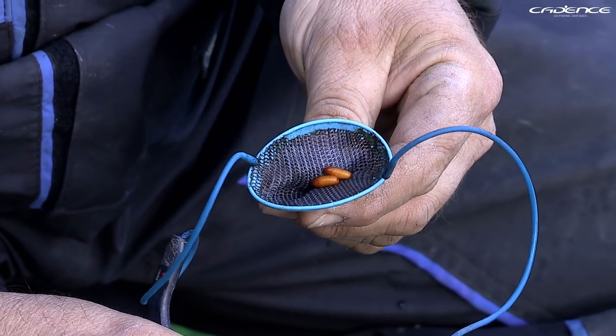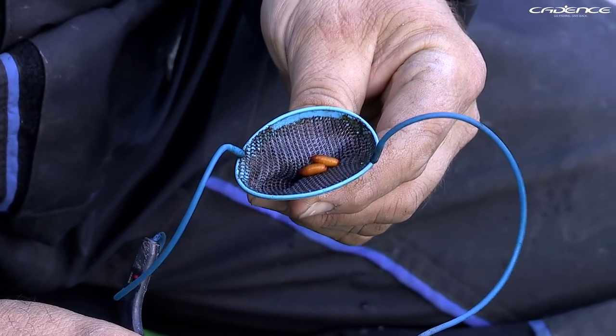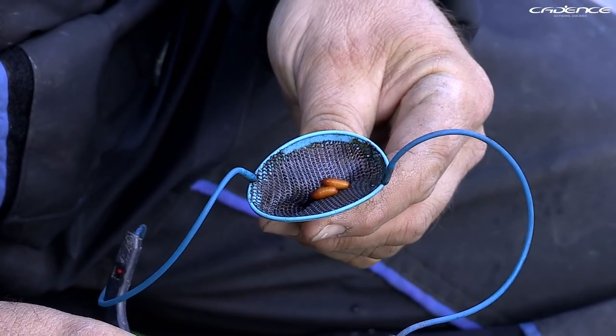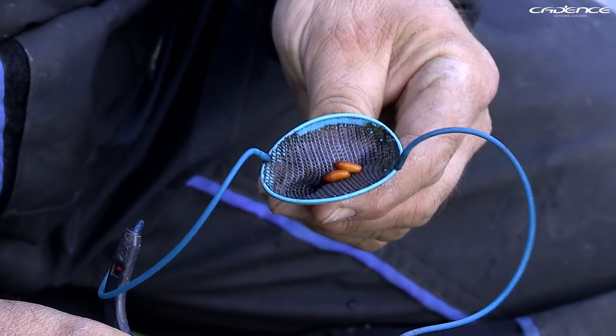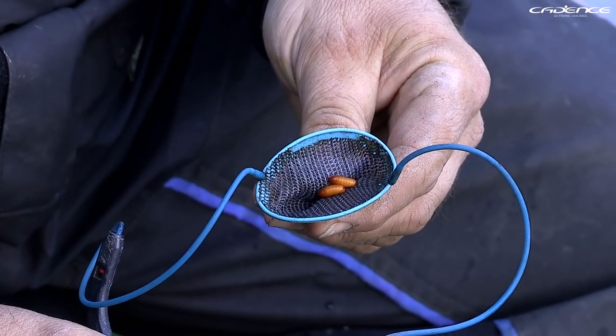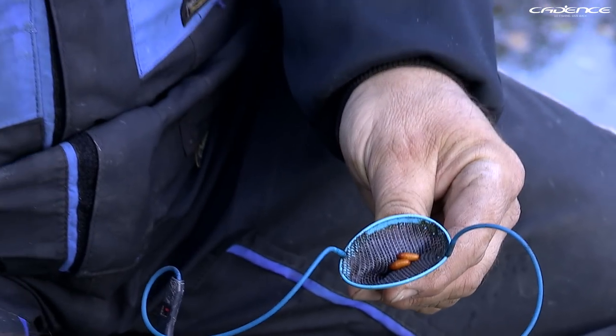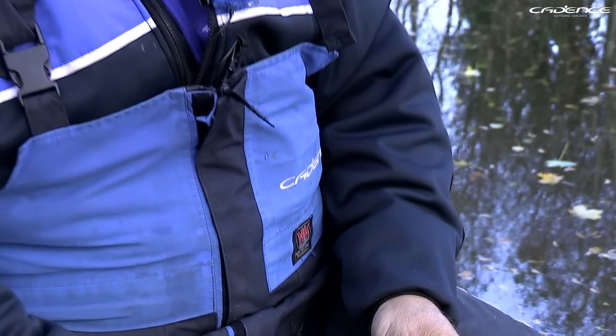Basically, something's going through the water column. The fish can hear it. They hear the noise of the casters when they hit the surface. And roach, with their eyesight, can watch everything. And they'll watch them dropping down. It will make them curious and inquisitive. They'll come into the area. They'll then home in on the hemp and the casters that you've potted in.